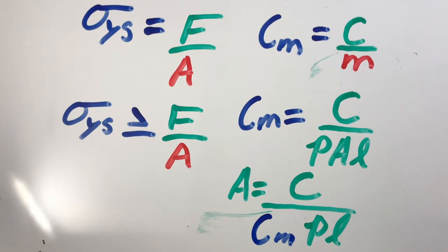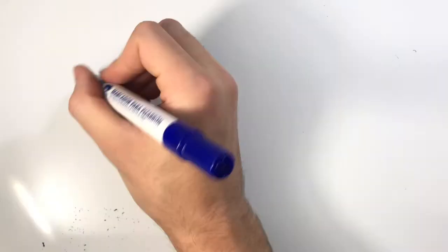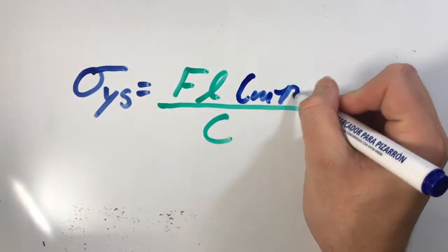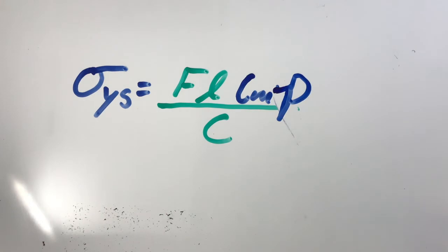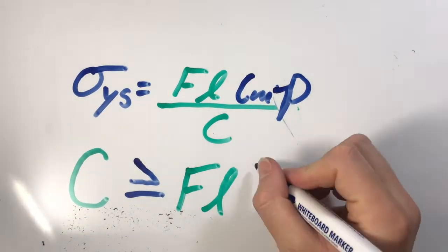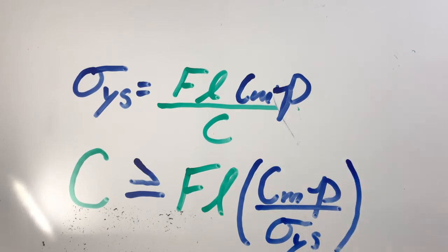Relating these equations, we set area equal to the area equation we found from our cost per mass equation. So we can now say that yield strength must be greater than or equal to force times cost per mass times density times length, all divided by cost. To isolate for total cost, we can say that cost is greater than or equal to force times length times cost per mass times density divided by yield strength.